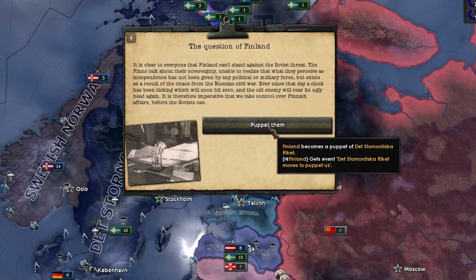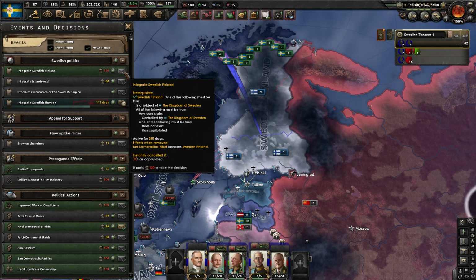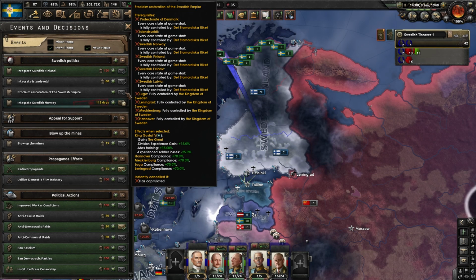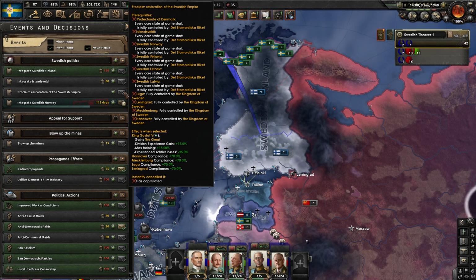Ever since that day, a clock has been ticking, which will soon hit zero, and the old enemy will rear its ugly head again. It's therefore imperative that we take control over Finnish affairs before the Soviets can. Yes, Swedish Finland, welcome, and you will be instantly integrated. We can also proclaim restoration of the Swedish Empire, which just gives King Gustaf some modifiers, but we need Hanover, Mecklenburg, Leningrad, Luga as well.